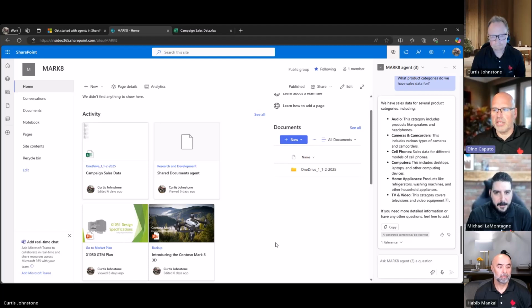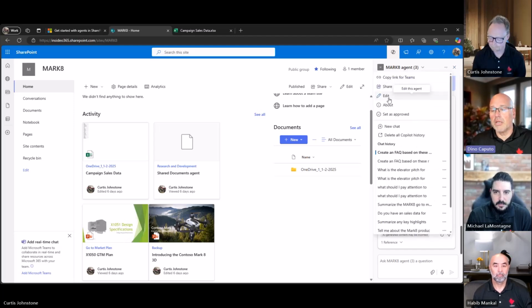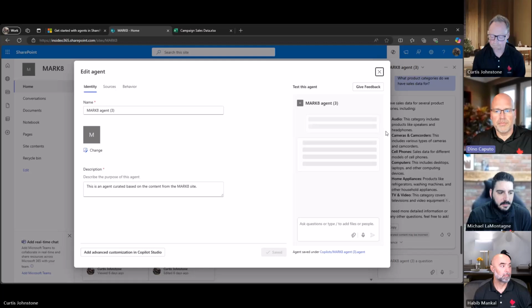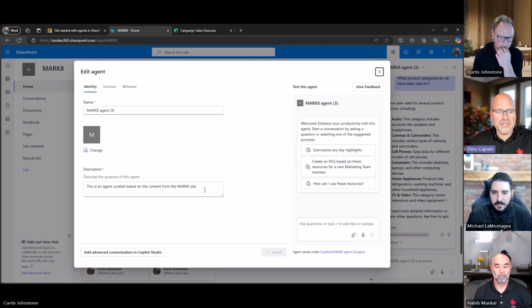We didn't see that functionality here, although I don't know if you want to bring it up again. If you edit the agent, you can see advanced customization in Copilot Studio is coming at the bottom there. I guess that will allow you to access additional content on the web or third-party websites. It's saying that you can customize conversational workflows to guide how Copilot answers. So it looks like there's some enhanced functionality coming there, but for the most part, it seems to behave identically to the agents that you create in M365.